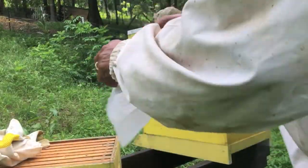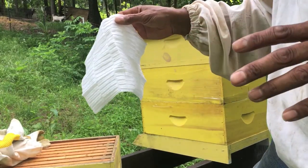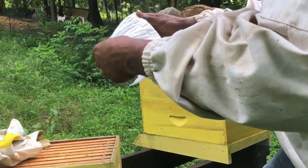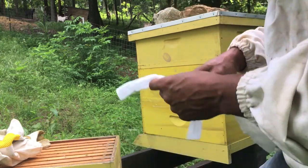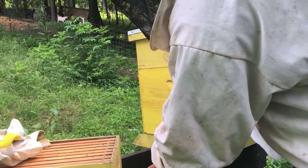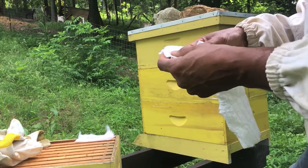Okay, part of what we're going to do first is these are unscented, like the Swiffer pads, though we don't really use a Swiffer, but I bought these. They're unscented, and you can tear these or cut them. Cutting them is probably better, and put them within the hive on top in the corners, and the little black hive beetles get caught in them. I think we'll put the fuzzy part outside. They get stuck on these.